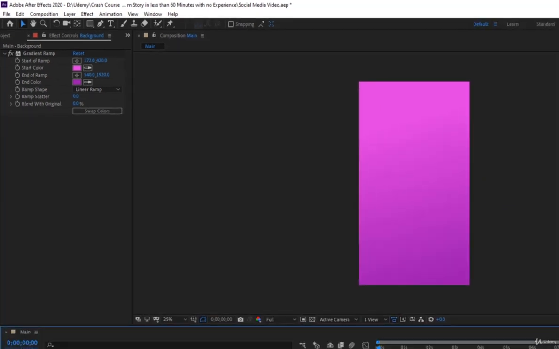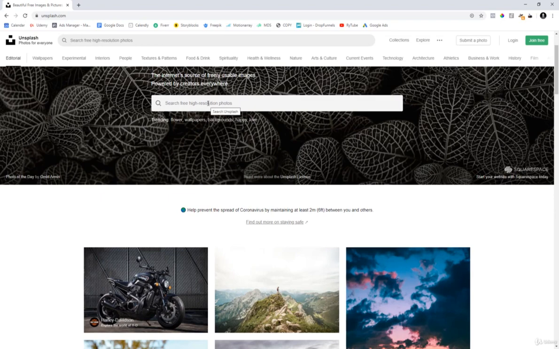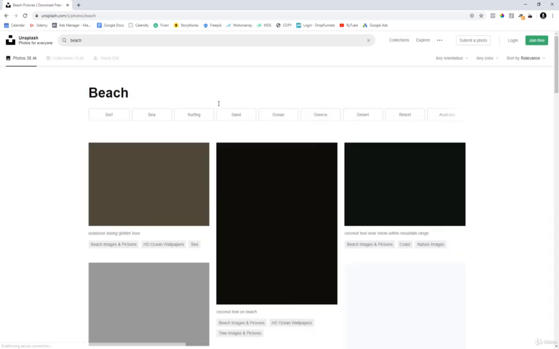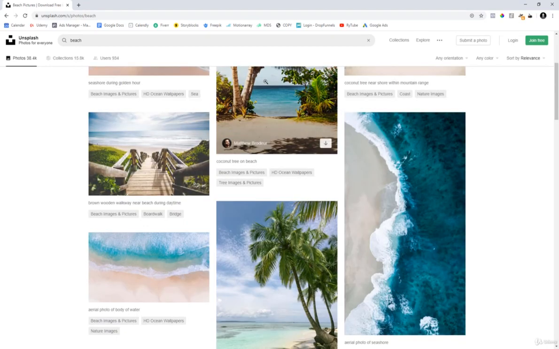The next thing we're going to do is go over to Unsplash, which is a royalty-free image website. And in Unsplash, you can just search for a background, whatever you like. I'm just picking, I think I said beach vibes in my last one, or holiday vibes or something like that. So let's just type beach. And we could get anything, like any of these pictures really are going to be good.